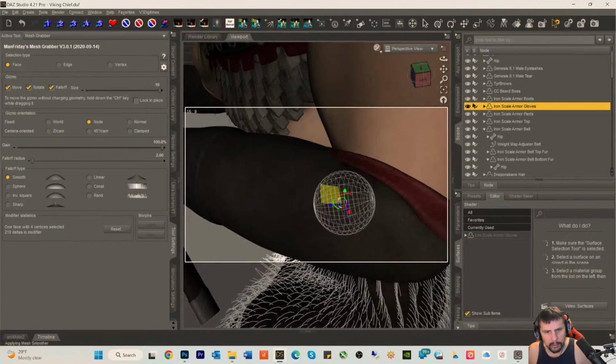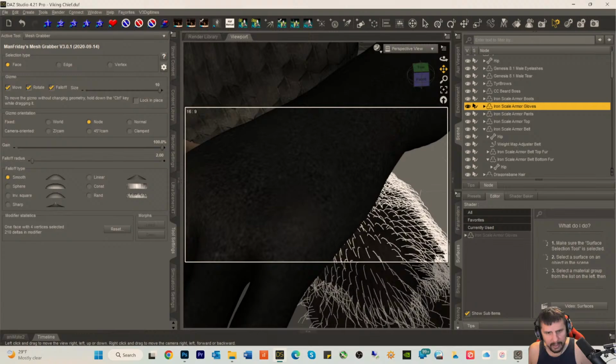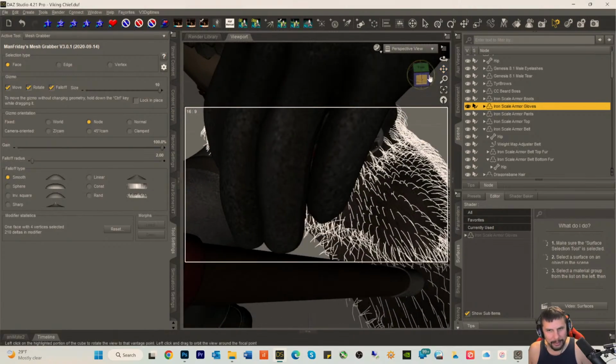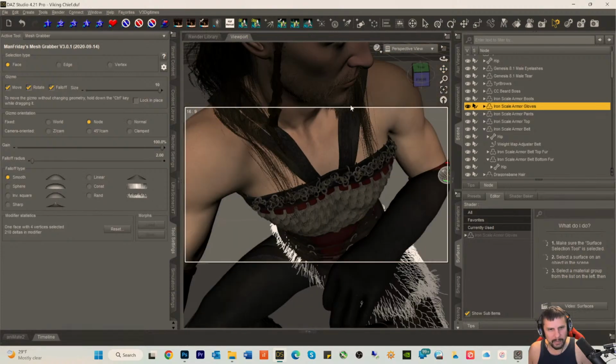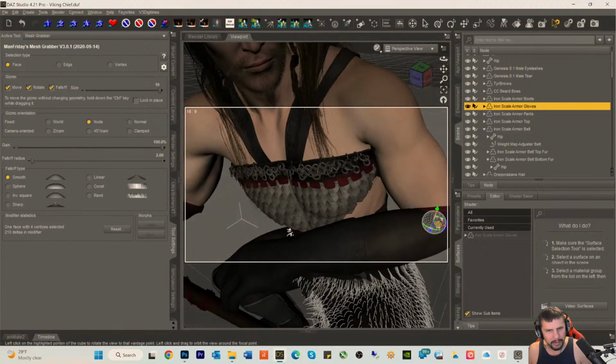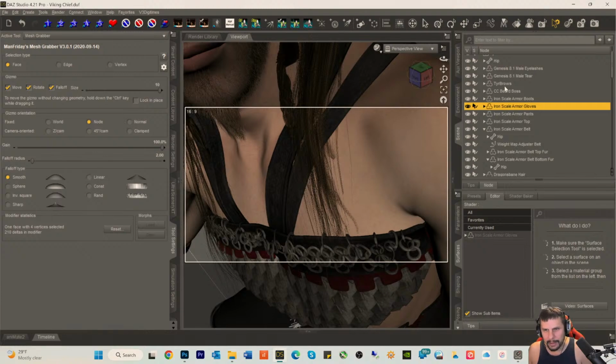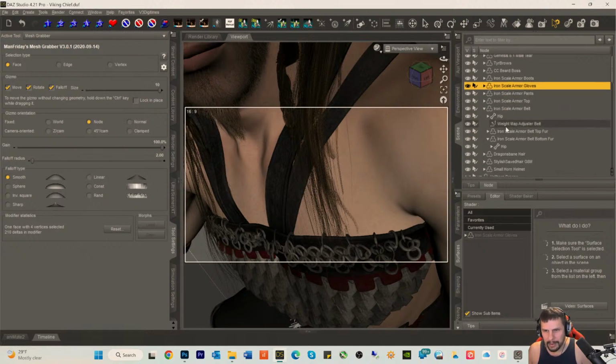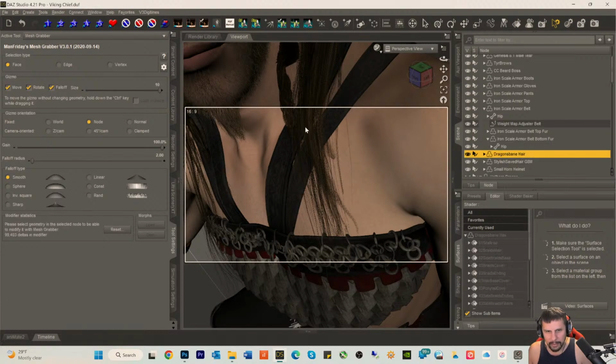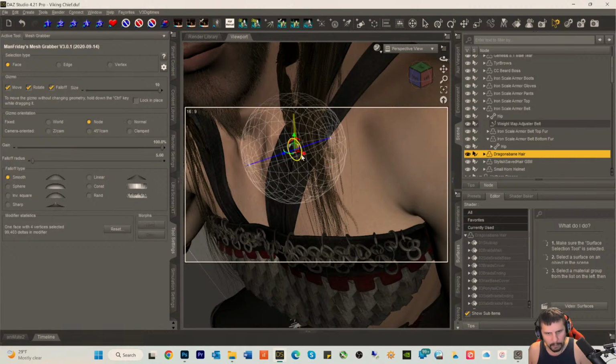Now I use Mesh Grabber like bringing something out, taking something into Blender or ZBrush so I can adjust the mesh. I would never even consider that if I can do it right here in Daz. I will do it definitely without even a thought. Okay, so what we've got here now is this same thing. We're going to set this to 5. We're just going to pull this hair out a little bit.